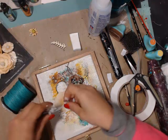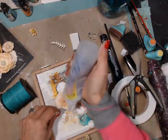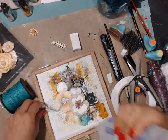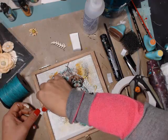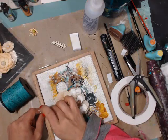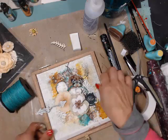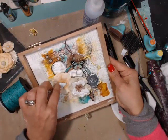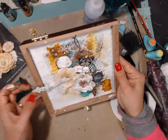Okay. And let's put this guy in right there, right? Like, how fun is that? And have this hanging down. So we're going to add a little bit of glue right there. And actually, I probably do need to put glue on the whole thing. So now it's going to seep like crazy. This is now going to hang down, which is really fun. Sorry, I'm playing with it a little bit. There we go. All right, just like that until it dries. It's just going to be a bit of a nuisance. That's what happened last time too. It just slides a little bit with the glue. There we go. It just has to be lined up too.